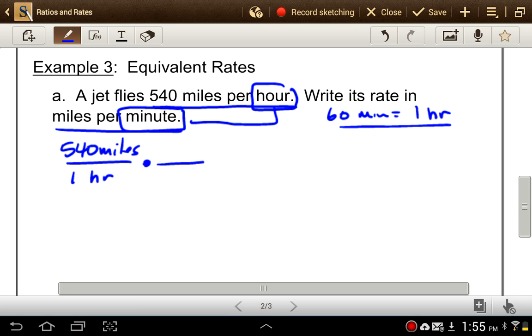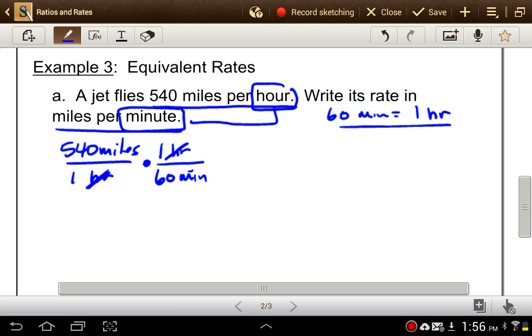Do I put 60 on top? Do I put 1 hour on top? I'm actually going to put 1 hour on top, and I'm going to put the 60 minutes on the bottom. It's not that the big number goes on the bottom or the big number goes on top. It's not that minutes always go on the bottom, hours on top. That doesn't matter. All that matters in this problem is I want to go back to my fractions and my cross-canceling. Since I already have hours in the denominator here, I want an hour in the numerator so I can cross-cancel them. If I put them both in the same denominator, then they're just going to multiply each other, which would be hours squared, and that does not help me. So I want to make sure that I have one in the numerator, one in the denominator.